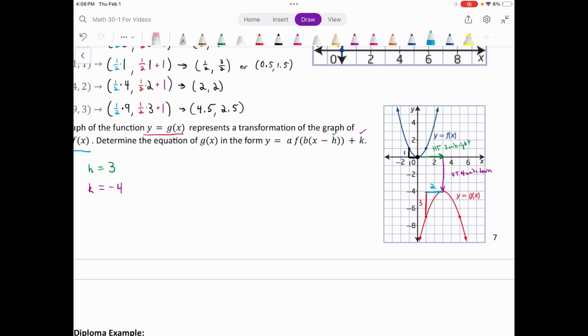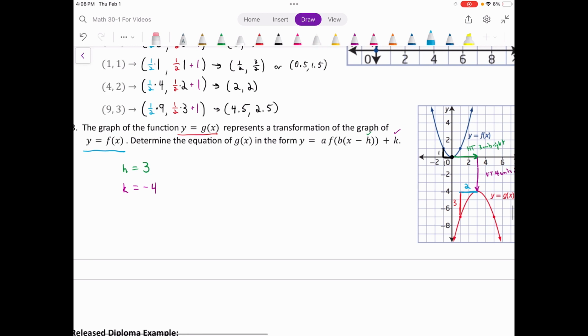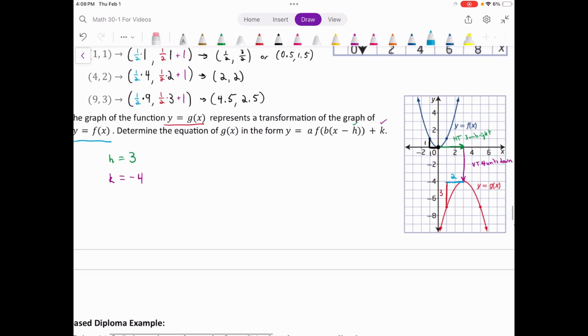What I'm going for here is basically the answer they're leading us to by pointing out these corresponding points. It's not actually going to be the one and only correct way we could look at transforming y equals f of x to get y equals g of x. I'm basically picking out the one that they're trying to get us to go for by highlighting those points. So let's take a look here.